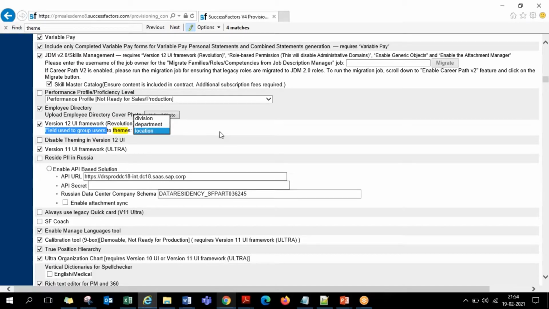So it is possible to differentiate the theme only on these 3 parameters, any of these 3 at one point of time. We can't have any other parameters like pay grade based, gender based, nationality based, country based. You don't have anything. If the customer asks for anything other than these 3, the only simple answer is we don't have it as per standard as provided. These are the only 3 options. If you want any of these 3, we can use it, else we'll go with the standard default one. That is what we recommend to the customers.